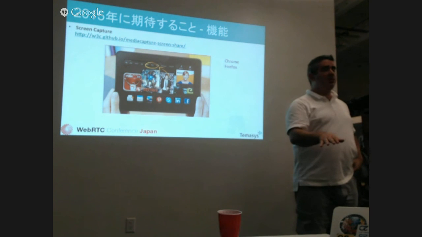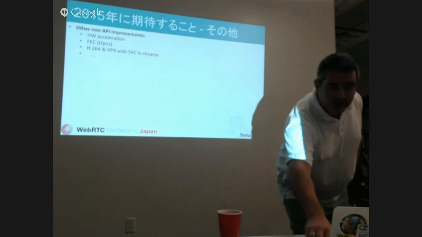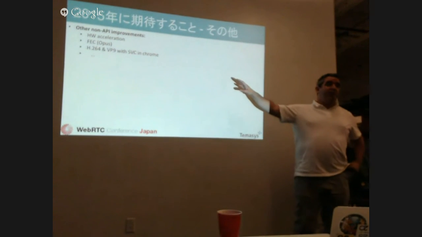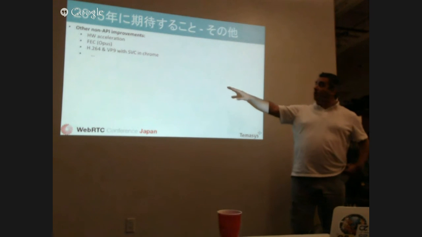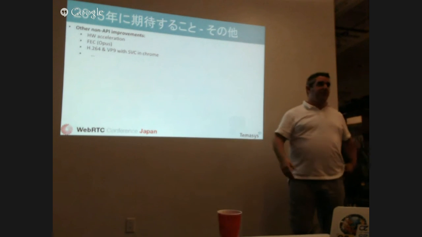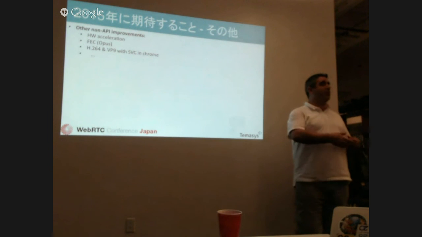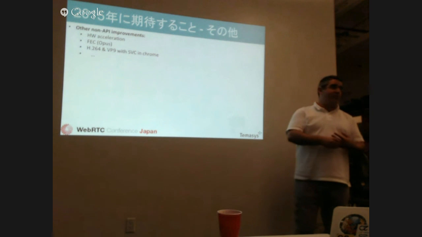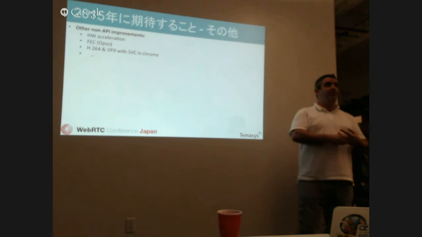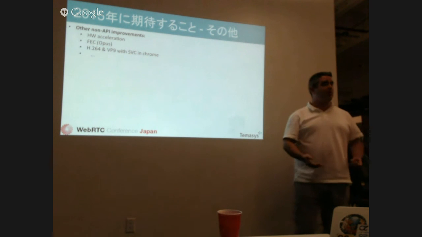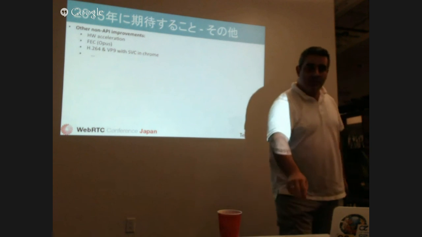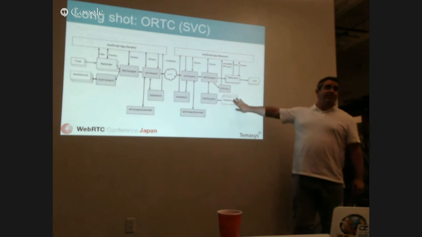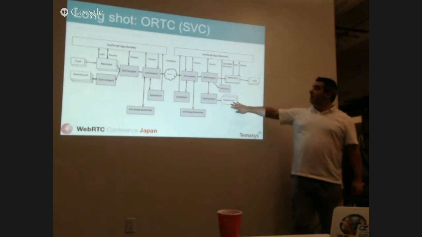There's a lot of those things that are going to change at the end of the year, and I'm touching on that exactly on the next 2 slides. Those are non-API improvements. There's a lot of work on hardware acceleration. There's a lot of work on additional things that are not visible that will improve the quality of the audio, the echo canceling, and things like that. And finally, there will be new codecs and new media styles coming in that will help keep the same quality but use less bandwidth or bring in some other things. This is quite technical though.